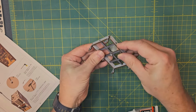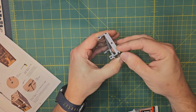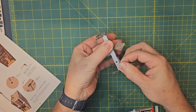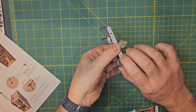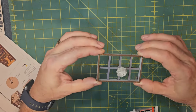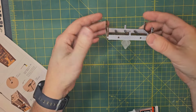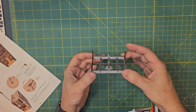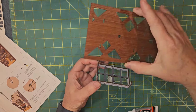And then start this and just make sure it lines up. That one lines up with that. I'm not really using glue. Everything is fitting in pretty good. But that's how it looks for now.